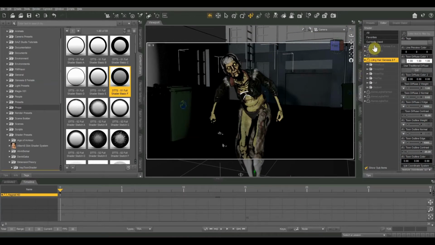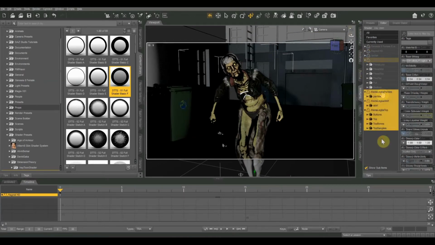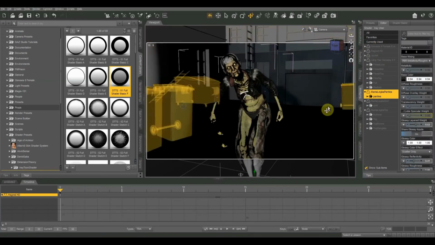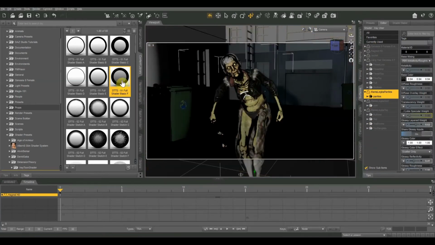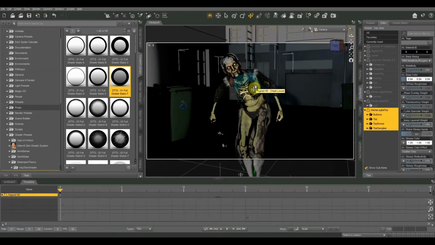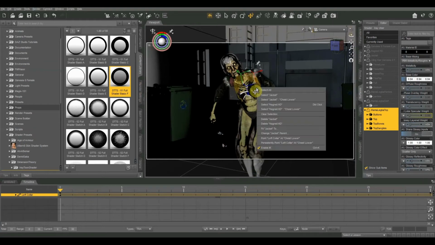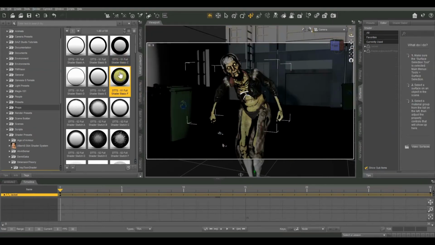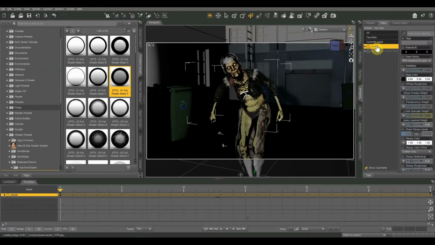And I should pull up everything that's attached to her. Actually, that's not wanting to work. I'll apply it individually. Sometimes if you try to select multiple things, the shaders don't want to apply correctly, and you have to apply them individually. Alright, so I've got to right-click and select each thing in the scene. And then select it in Surfaces.